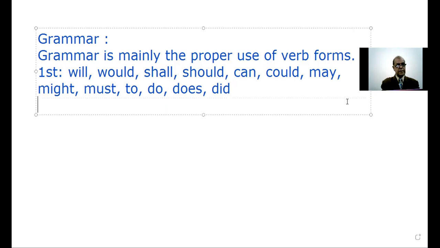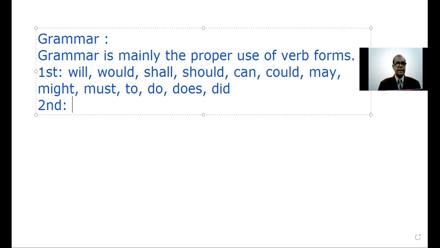Now let's talk about the second form of the verb. The second form is not followed by any helping verb. Before this, we don't have any helping verb. So the second form is always used in sentences which have positive meanings, in the yes form. If you say no, then you cannot use the second form. Or if you are asking a question, you cannot use the second form. So the second form is used only in the yes form of a sentence.